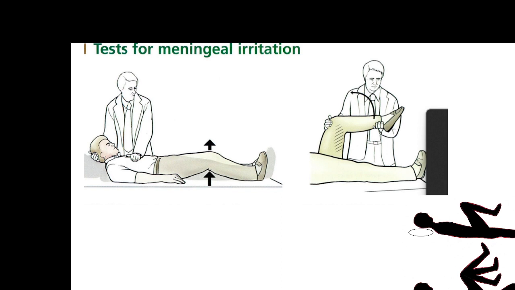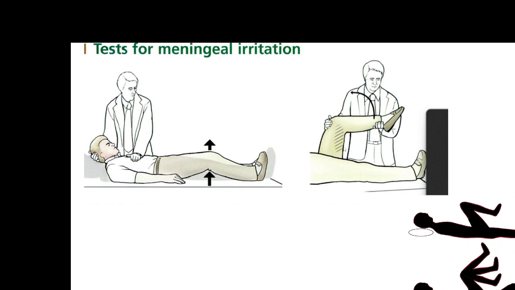Another part of the clinical test of a neurological examination would be the test for meningeal irritation. The test for meningeal irritation is the rigidity of the neck. Neck rigidity is the major sign, or it's also called the Kernig sign. And they could be of two patterns. One is when you flex the neck. In a normal situation, there will be no movement of the knee, but in a patient with meningeal irritation, the knee tends to become flexed.